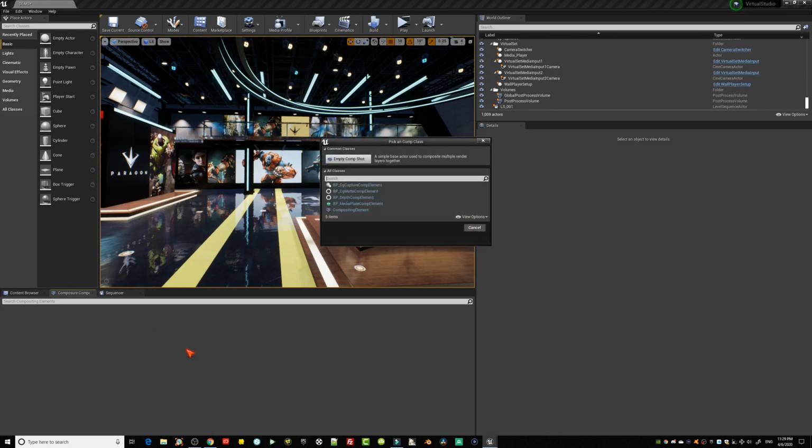And you know, if you are familiar with After Effects, Nuke or Fusion or any other compositing tool, it's basically nothing else than layers what you are trying to create at the beginning. And when you see here, you have different classes, but you have also common classes you can create from the beginning, from scratch. It's called empty comp shot.